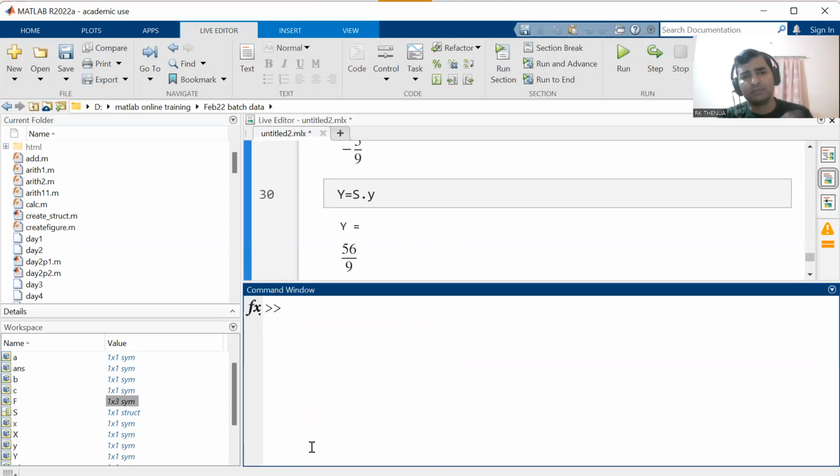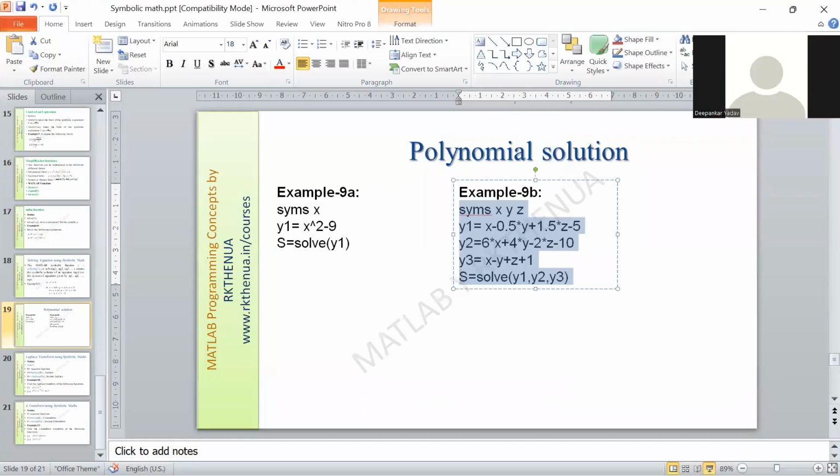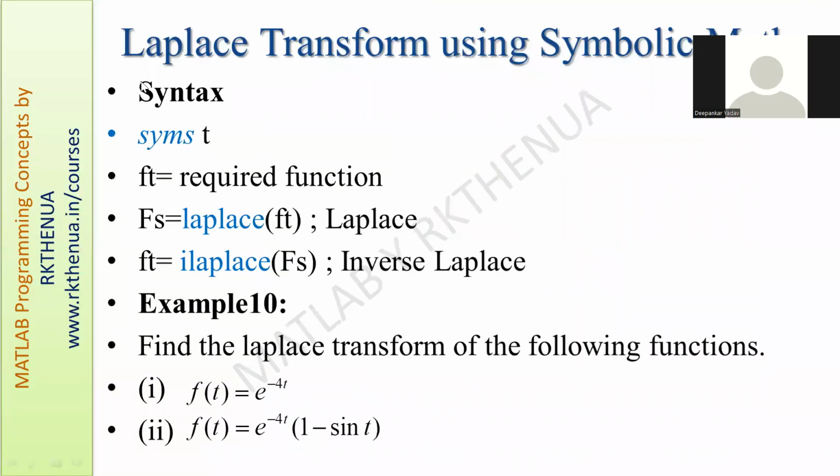So whenever something is about some variable, then dot, just understand, yes, it's a structure format. I have discussed the structure, how we can access data from the structure and how the data is stored in the structure, all those things. So the solve function is clear, how you can solve the equations. After that, if you want to perform the Laplace transform, that is also possible.